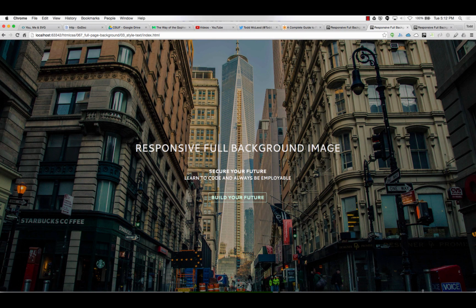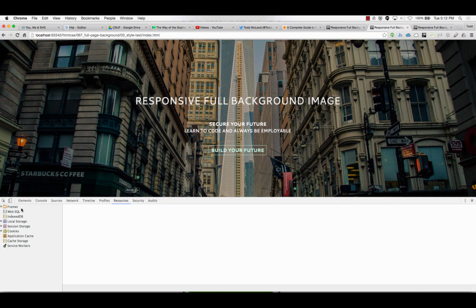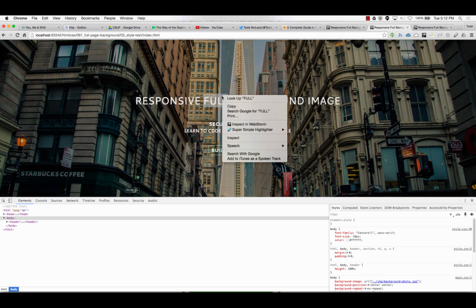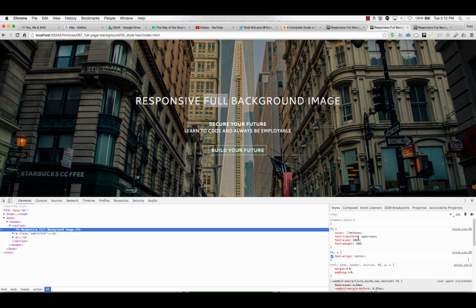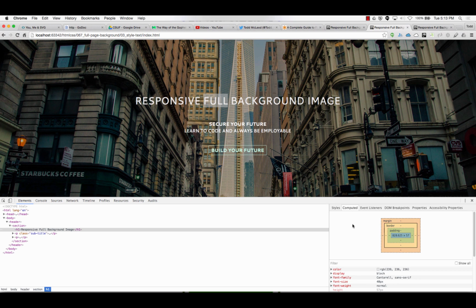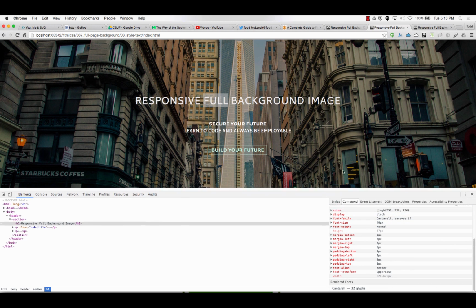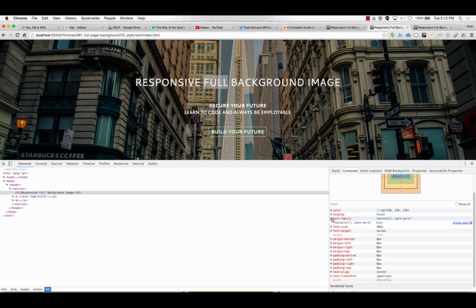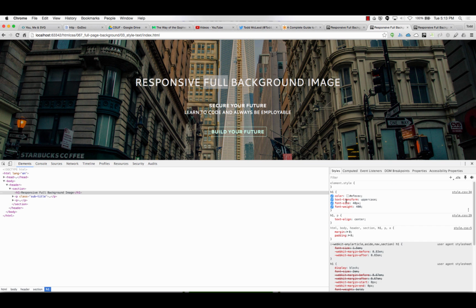And you come down here and open developer tools. And then it's under elements. And so like I inspect this, inspect. And then it shows me all the CSS. And I could click on computed. And here's that CSS that's computed for that deal. And so I guess I got to stay in styles. Yeah, you can.